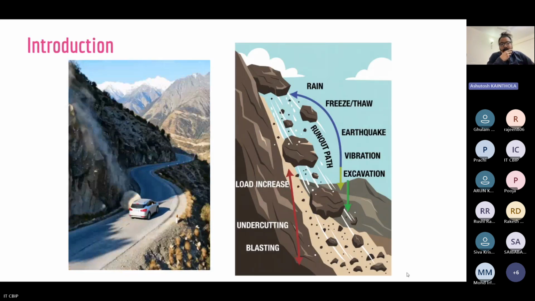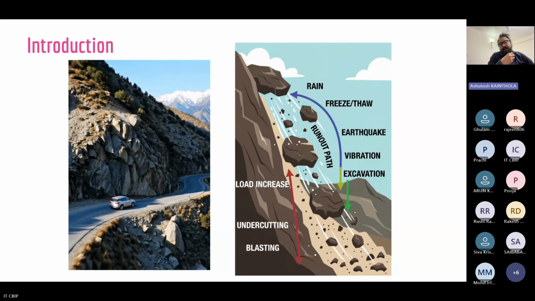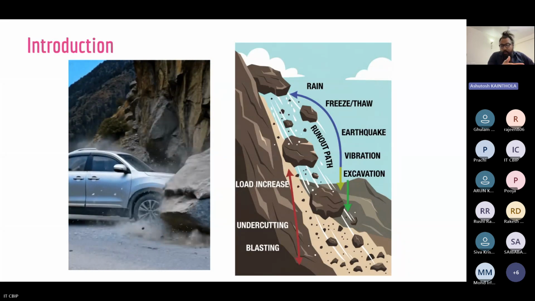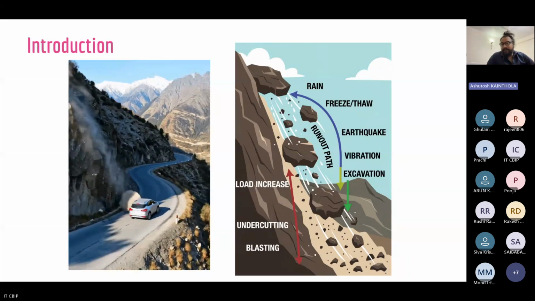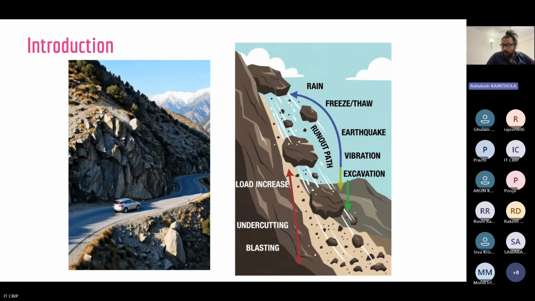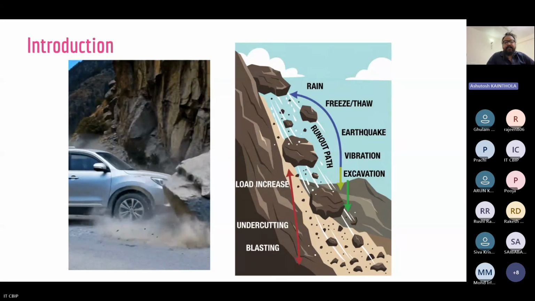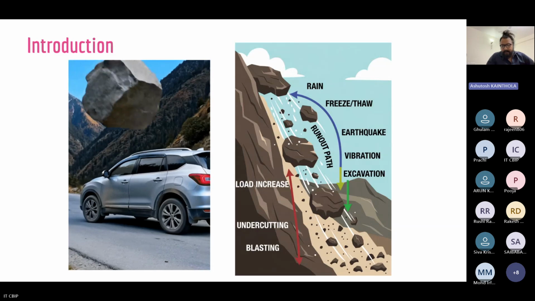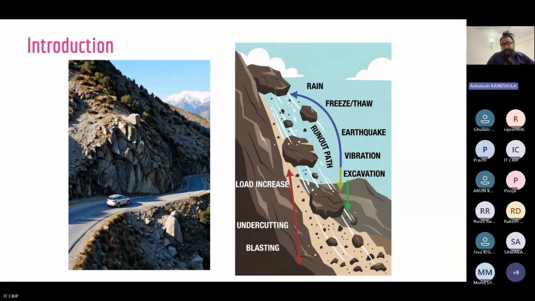Rock falls are different from other types of slope failure. Slope failure is essentially the downward and outward movement of ground which has a gradient, which has a slope. If it has a slope and the movement is downward and outward under the influence of gravity, that simply signifies instability of the slope. Landslide is an umbrella term which takes into consideration all different types of slope failures.